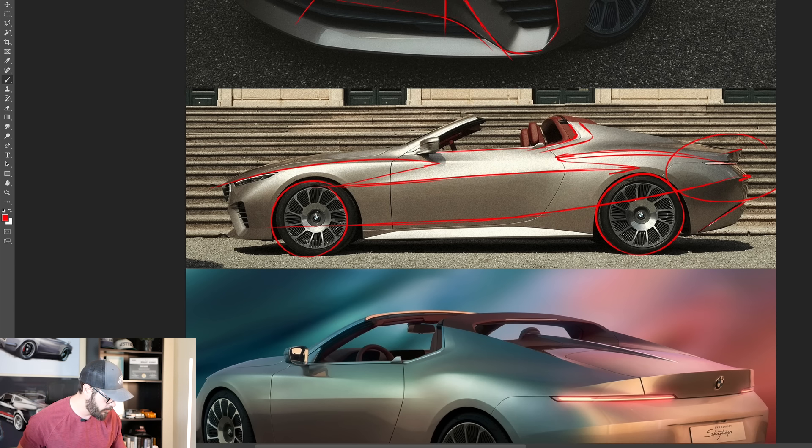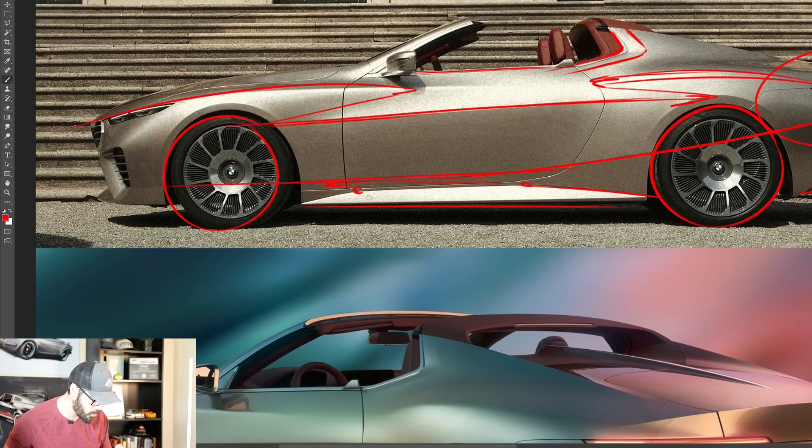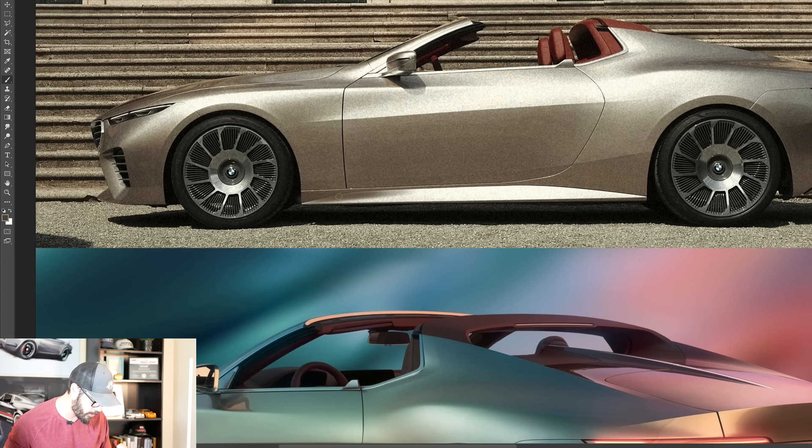Here you can see this line from the sketches coming back in the actual car, going into this beautiful, super clean and crisp rear end graphic, with a very subtle diffuser at the lower section. However, there's one detail I want to change: this lower section. I'm not sure why this corner sits so far forward, and this other corner feels inverted. I want to switch these and have this line go from a thin point at the front end and then start to dip down into the rear end, with a smoother transition here.